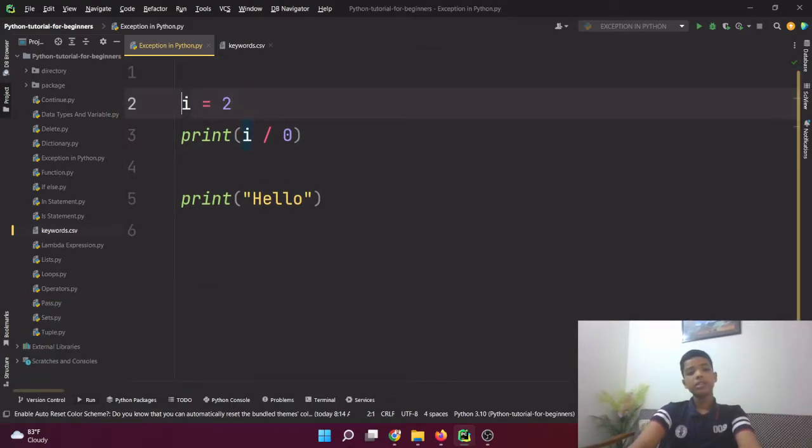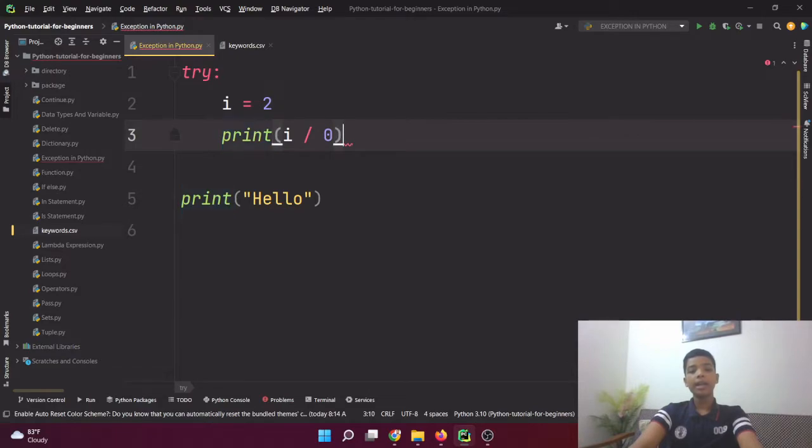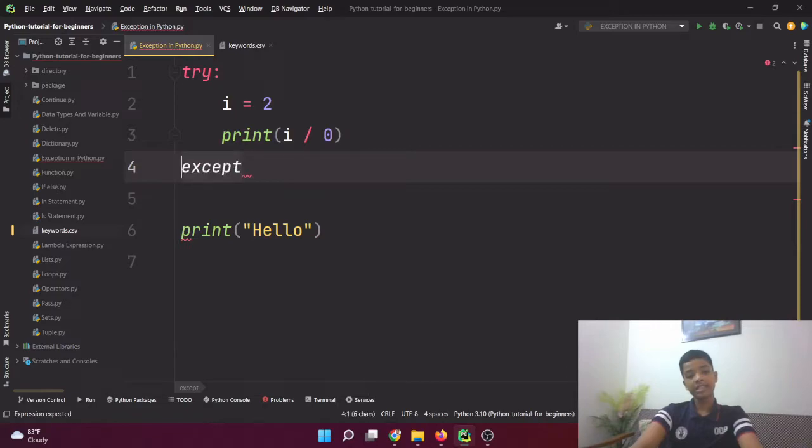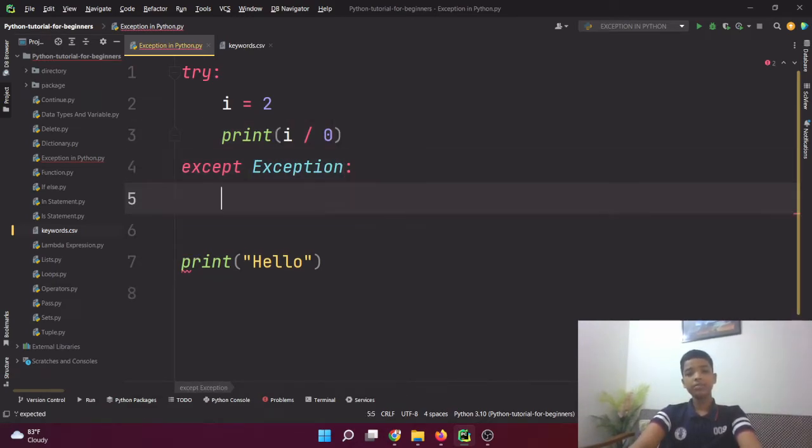So to handle exceptions, you need to put a keyword named try. Try refers to trying to execute this block of code. If you get an exception, which is except in Python, in other programming languages you find catch, but it's except in Python. Now, there are multiple exception types, but whenever I say Exception, it refers to all of them. It can be any exception. So now I want you to print what is exception. I'm just going to print an exception.